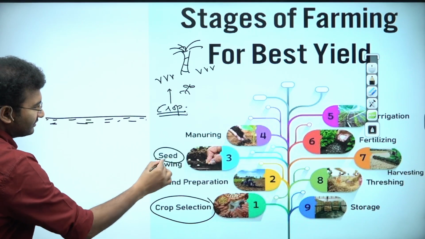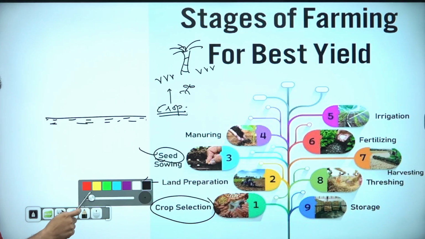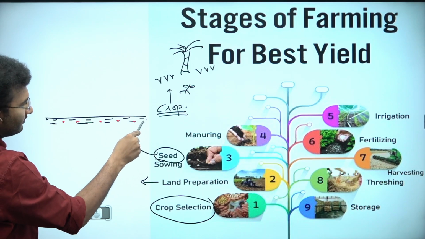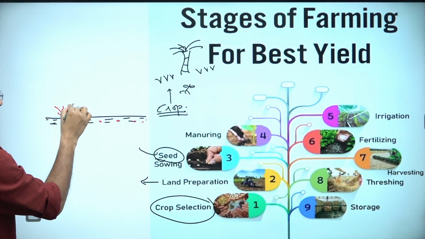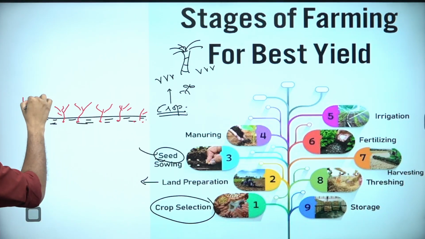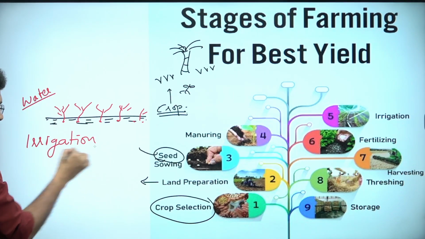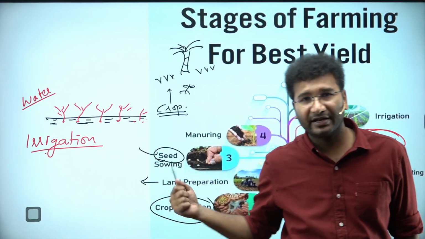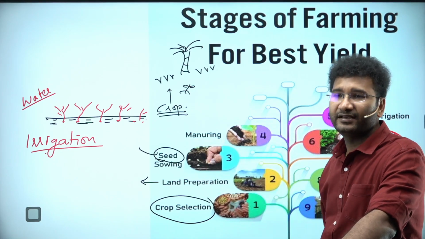Then you need to sow the seed. Let's imagine you started to sow the seed here. Every agricultural process has this, that is, you're growing seeds. These seeds, over a period of time, you need to give manure. Now these manures will start to grow, right? Seedling and then manuring. After that, you need to give water. This water is called as irrigation. It is also called as irrigation. Now post irrigation, you need to go for fertilizing. You have to spray. You do not let the other species to come and eat. You fertilize it, you pesticide it, right?